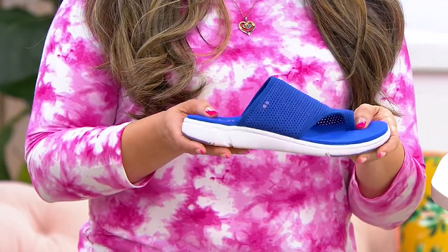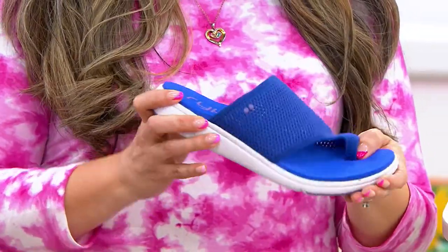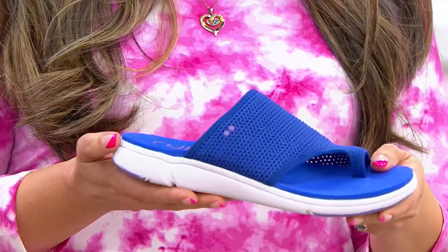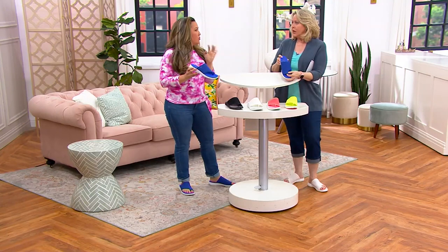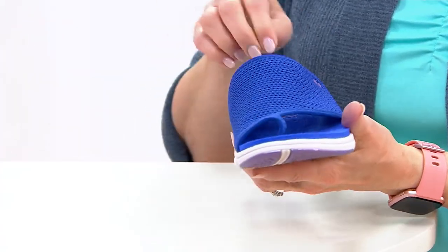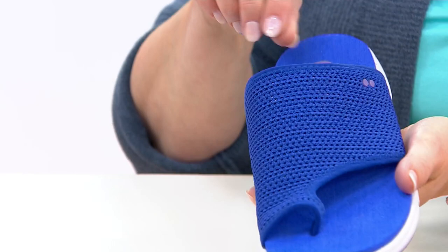You want to be comfortable in your sandals, especially if you're hanging out with the family, in the backyard, barbecues, all the things that are going to be coming up real soon. On vacation, you just want to be able to walk and be comfortable and do all the things you want to do. We have created a sports sandal — it's not that rugged 'I'm going to go out and do some trails' kind of thing. This is something I want to wear with my more casual styles, my skorts, my shorts, my sundresses. And instead of it just being a slide with a band that goes straight across, you have a little bit of a toe loop, which gives you a little bit more security when you're wearing it.